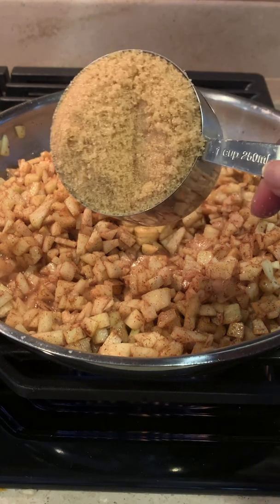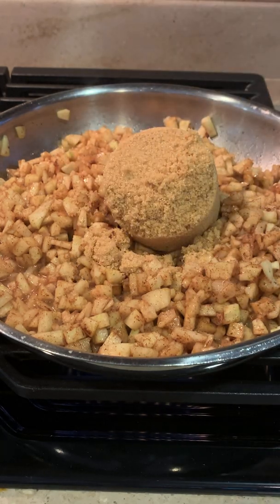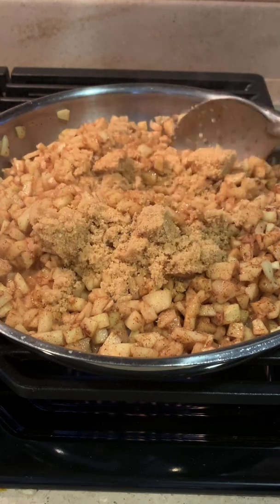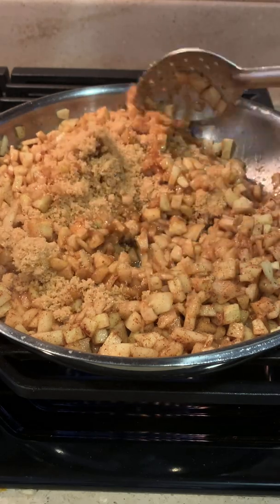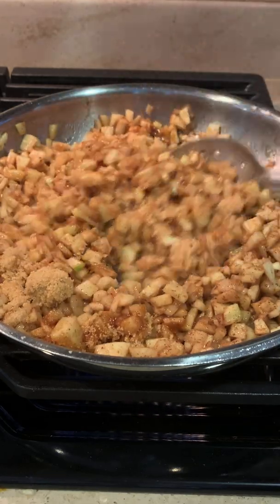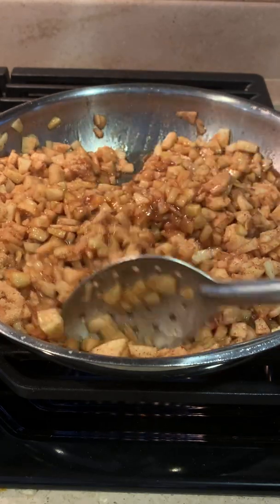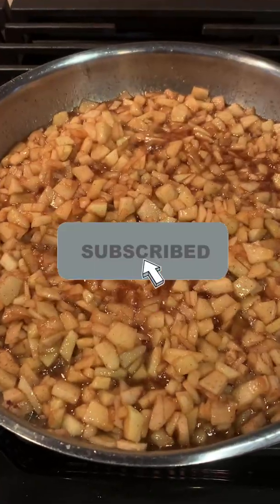And also always add a pinch of salt, even though it's a dessert and it's sweet. A tiny bit of salt will actually enhance all of the flavor. So I did add maybe about a half a teaspoon of salt to this recipe. And right there, I'm adding my light brown sugar. And I added about a cup. Like I said, if you're using less apples, use maybe about a half a cup. Or if you're using more apples, you can use a little bit more.